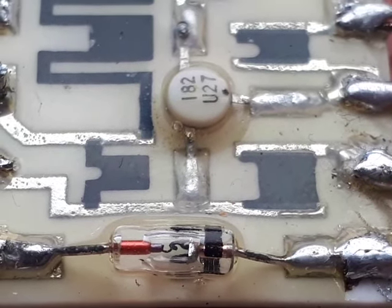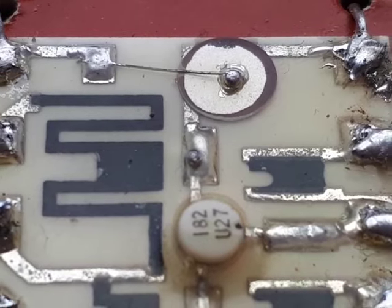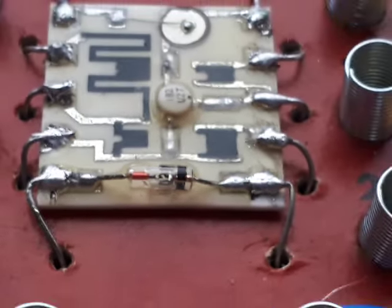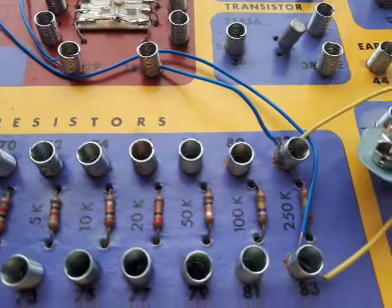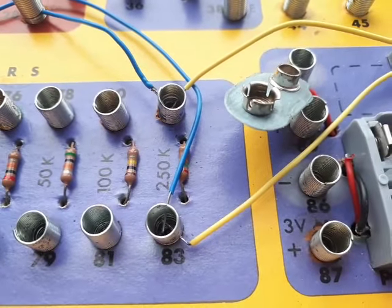There's a transistor, and the black blobs are resistors. And that's a small capacitor. High tech for 1972. Not really. And finally, we come to our 250k load resistor, where you'd put your headphones.